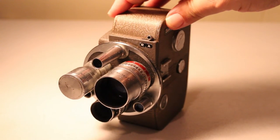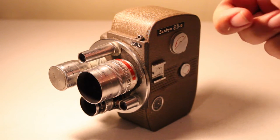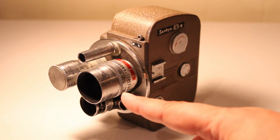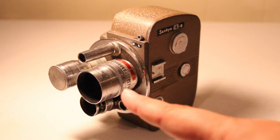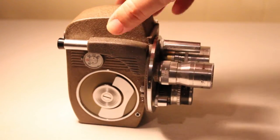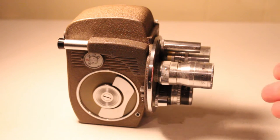Just to give a little rundown about the camera: it's completely made of die-cast metal, so the body is very, very sturdy — I'm sure you could run a tank over this thing and it wouldn't hurt it at all. It's got a three-lens turret with reflex focusing and a spring wind drive right there. You wound it up like a wind-up toy; it did not run on batteries at all. A lot of movie cameras back in that time operated like that — you wound up the camera and then shot your footage.